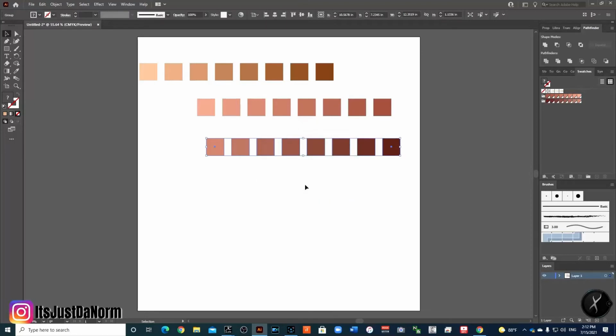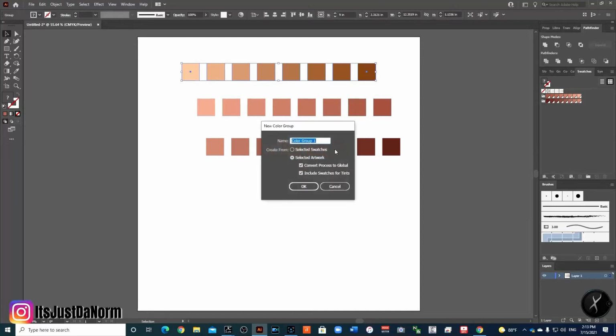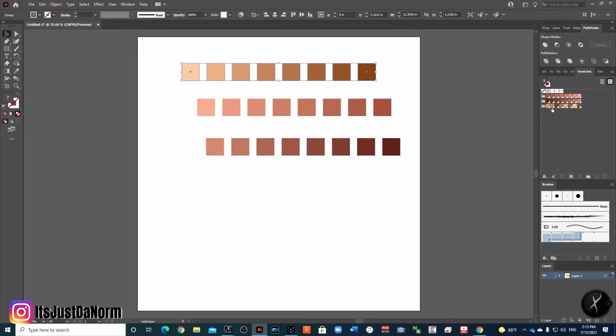Press OK. The one at the top I had some problem with because for some reason the colors were out of order. I couldn't figure out why, but maybe it's because some of the base colors were more orange to red. I'm not quite sure, but the order of the colors got out of sort when I added it. It was okay, I was able to switch it around because you can always drag and drop your colors where you want them to go. So I just kind of resorted them. You can see what I mean because the colors are all out of order. I'm not quite sure why that happened, but it only happened with that particular set.